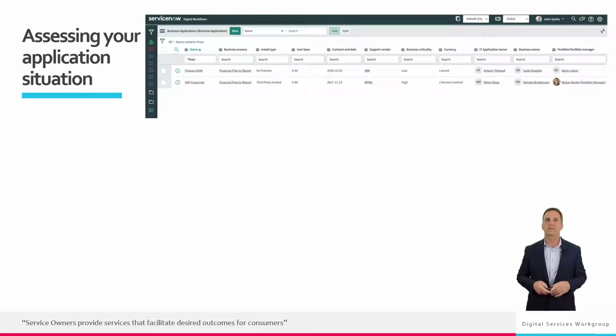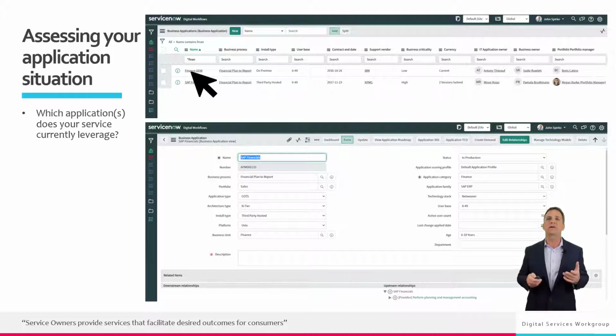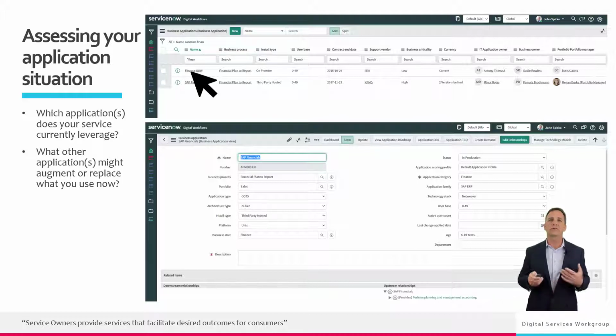these applications. Drilling into a business application, you'll find a wealth of information that can help you to make key decisions. In the beginning, it might just be useful to find out what your service uses. There could be some surprises in there. From there, you can look for alternatives, maybe even have a discussion with architects or other people in the know.